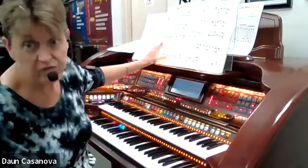Dawn? I don't know if this helps Sue, but she has the Grand Marquee. On setups from 1 to 10, there's actually 3 setups: normal, vintage, and organ. So if you press one, you have normal, press the other one, you have vintage. If you press them together, you have another whole set of instruments from 1 to 10. That's 33, because 0 is also 1. Well, that's how you get those. I didn't know that.